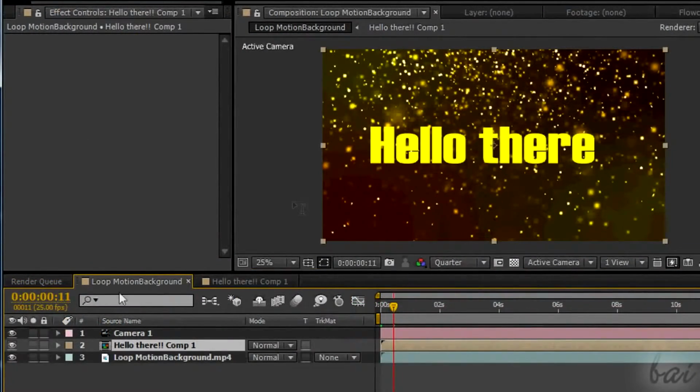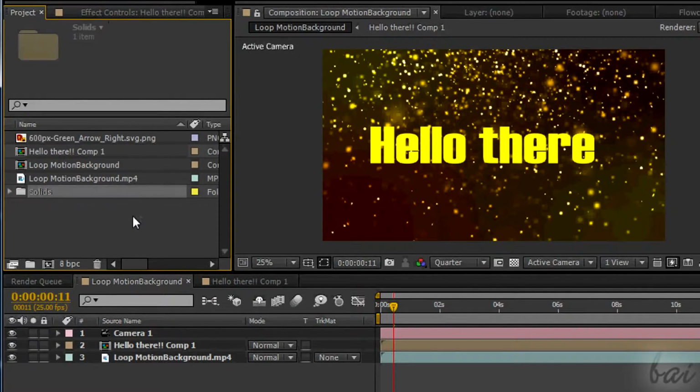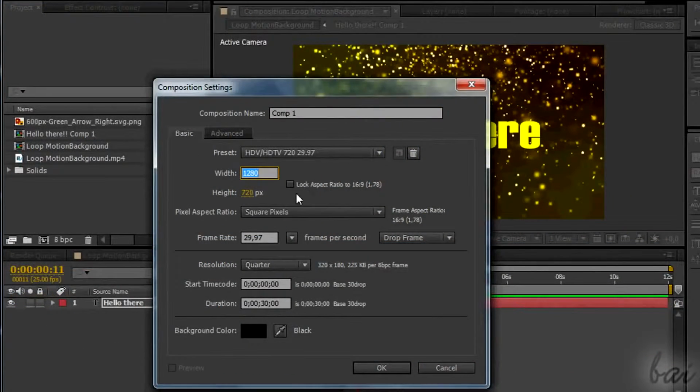What does it mean? Let's have our 2D text to convert into 3D. This time, instead of using a solid layer, create a new composition right-clicking on the vacant space in the project panel. Make sure to use the right resolution not to lose quality.